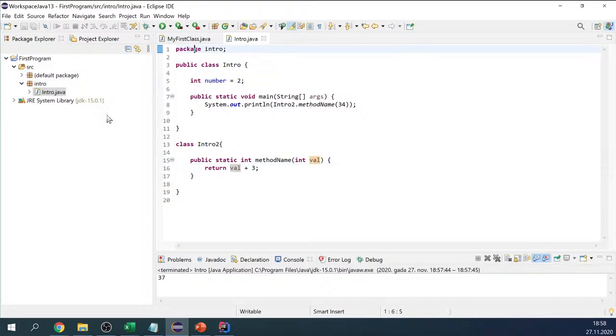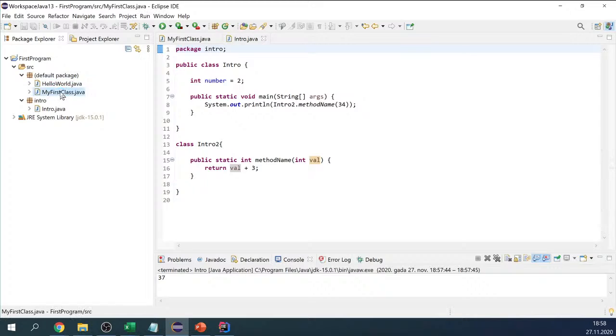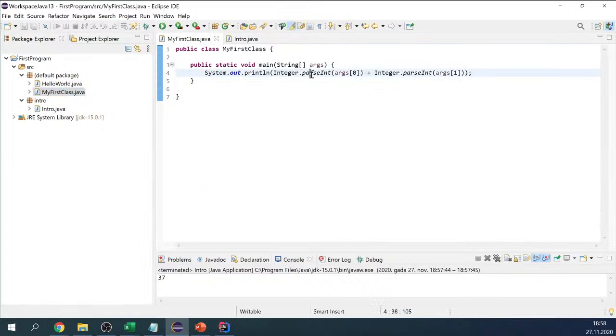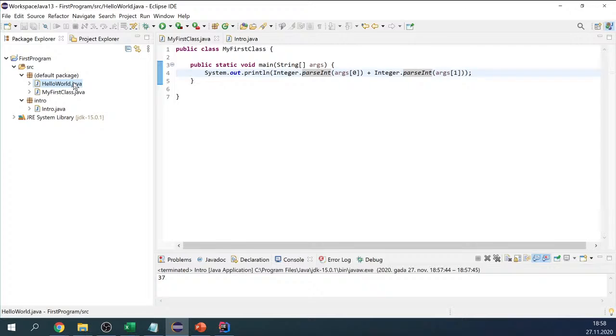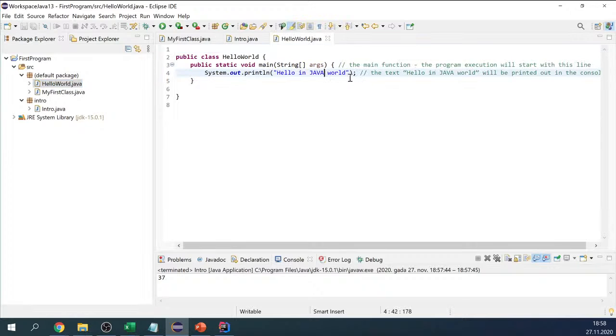Alright, so this is the package, and this is what is located inside the package. We may also use other classes inside this class. How can we do it? For example, we can choose one of the classes we use. Maybe this one, it has some parameters.